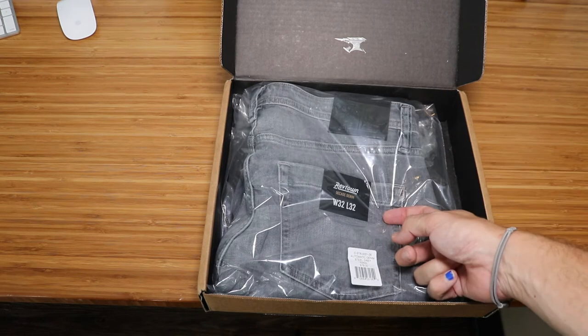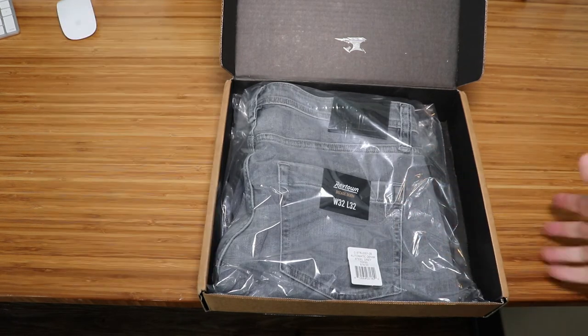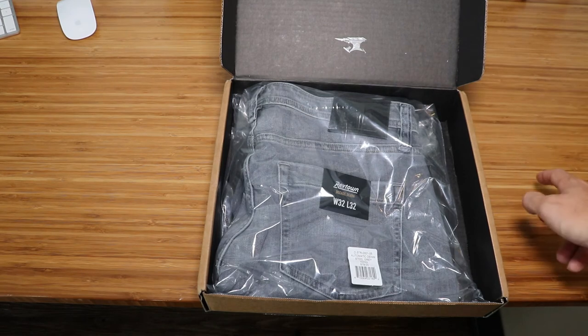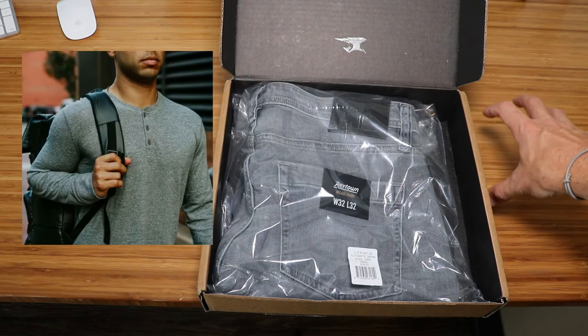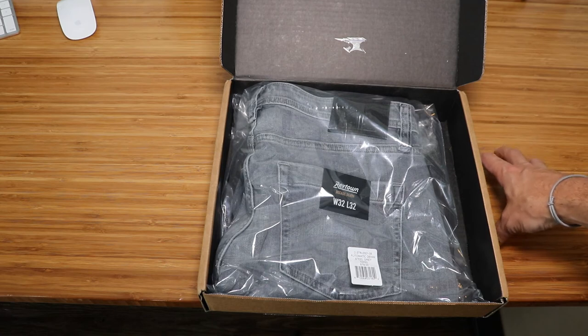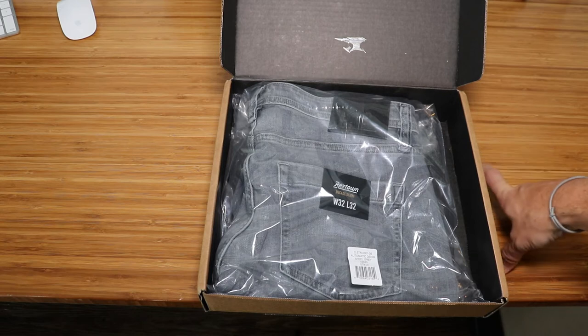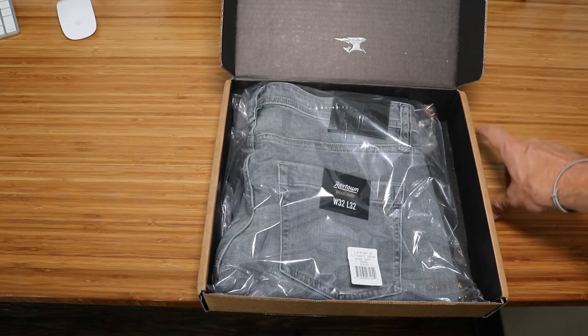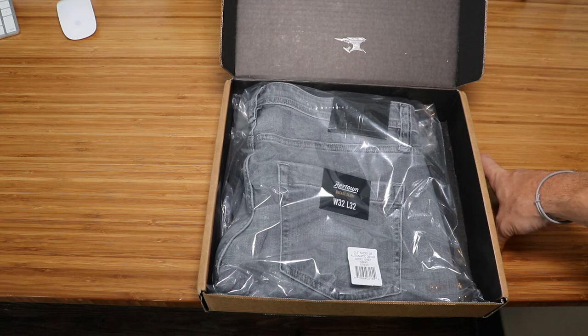The company also offers khaki pants and quite a variety of different shirts — from polos to henleys to v-necks and crewnecks. I think most of their shirts are made in Pima cotton, which is super comfortable. I actually ordered one of their polos to try out as well, so I can give you all some feedback on that. Additionally, they launched in 2018 and since then they now have a women's line of clothing too.